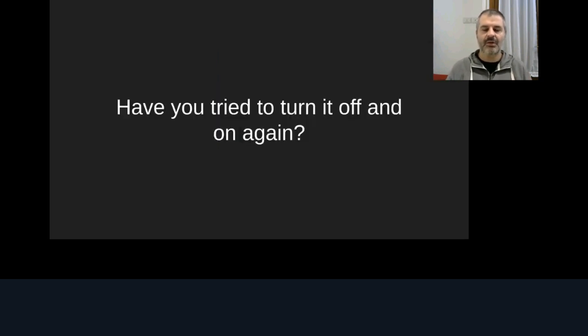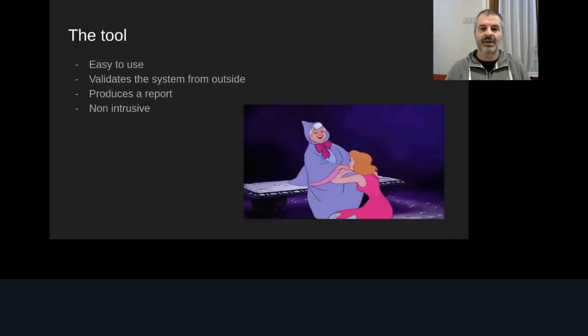So having a way to validate a deployment has obvious advantages in terms of support. If we intercept failures or bad deployments right after they happen, then the time saving is huge compared to when you find out that the deployment wasn't sane, like when the production is running, for example.